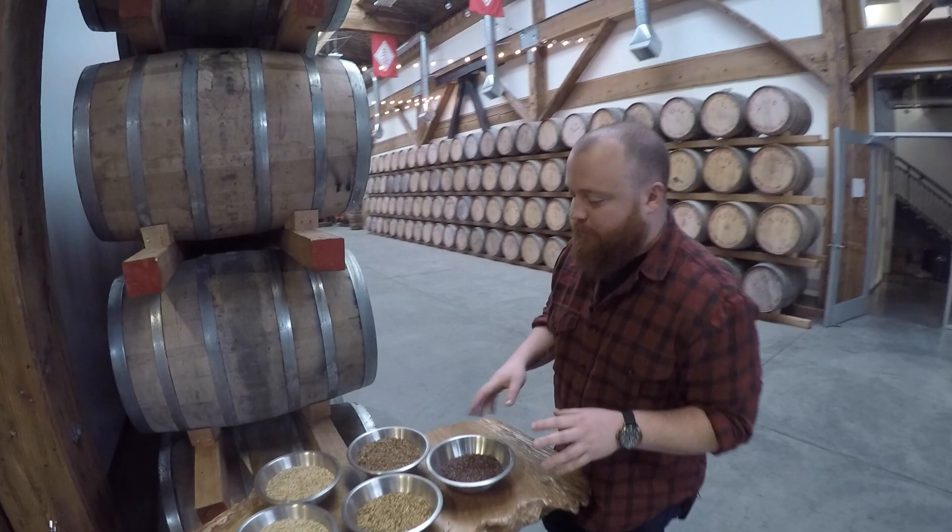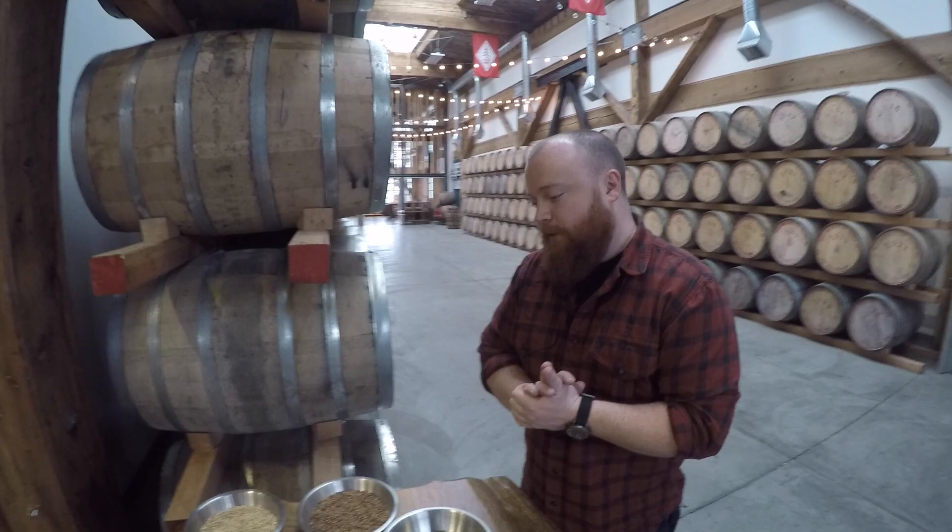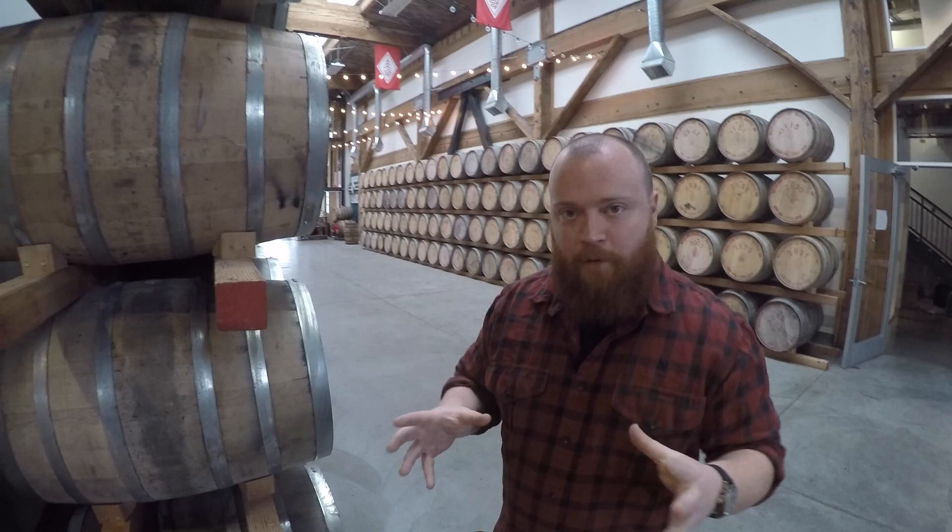We use 100% malted barley here. These are the five core malts that we use — it's really what got us into the business, the flavor of malted barley. We have three core recipes: the five malt recipe, which uses all five malted barleys; a pale malt recipe, very traditional, kind of like mainland Scotland; and 100% peated malt, which comes from Scotland, although we're now going to use some Washington State peated malt.